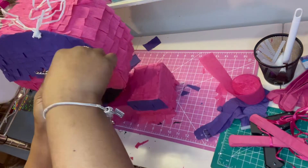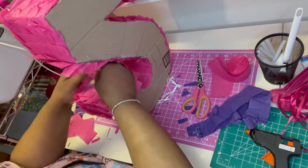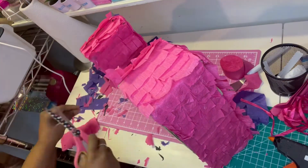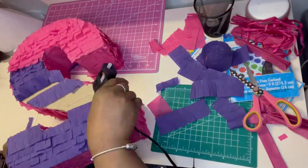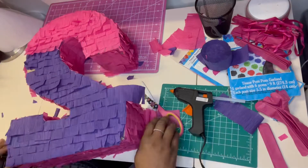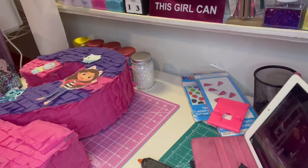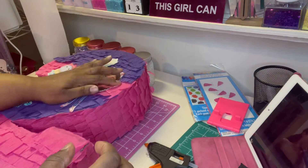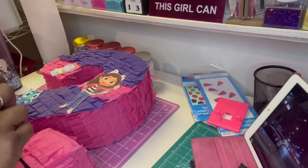Now that we're done with the front, we're going to go ahead and start trimming, then work on the bottom and side. I'll go ahead and start working on the back and be back when it's almost complete. Now we're back finishing filling in the empty spots and any gaps I may have missed. After filling the gaps and trimming away the excess, I'm flipping it over and adding decals — I already printed and cut all my images out, positioned them where I wanted, and glued them down with hot glue.